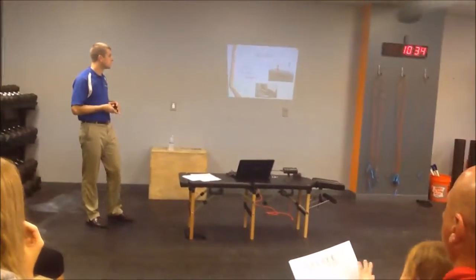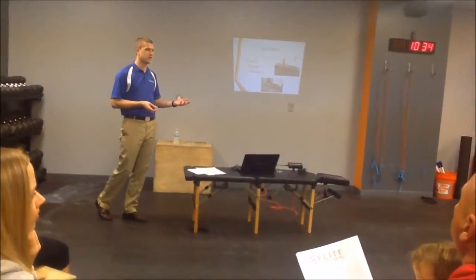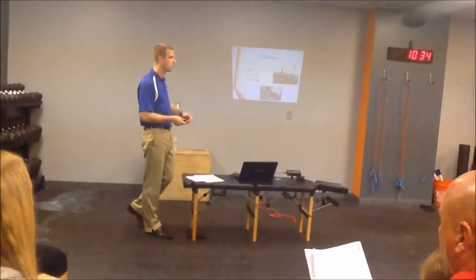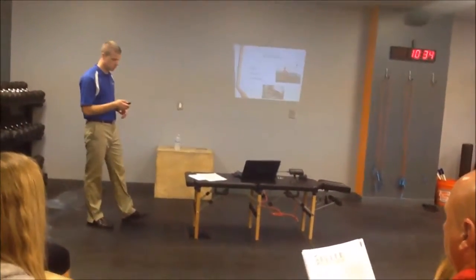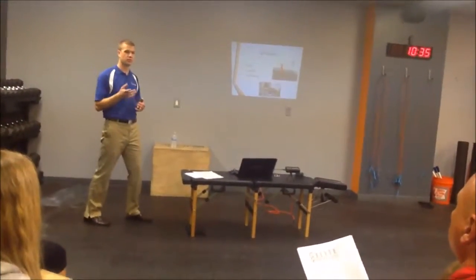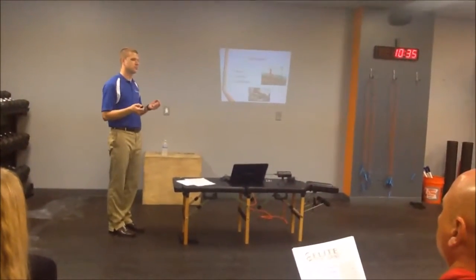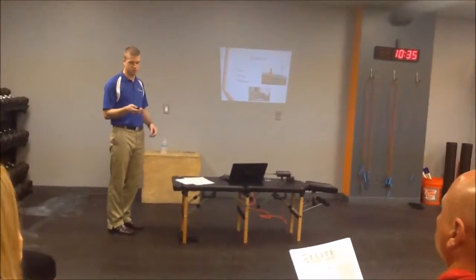So self-treatment. There's some pretty basic and easy things that you can do to make sure that you're maintaining good mobility and good stability. And the exercise sheet that I handed out focuses more on the stability part. What we're going to be looking at now is a little bit more of that mobility part. So stretching. Stretching is huge, it's so important, but so many people just kind of go through the motions on it. And actually using some different assistance to get a little bit deeper stretch can be really helpful.